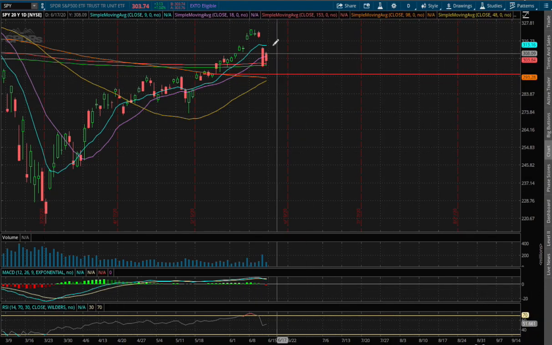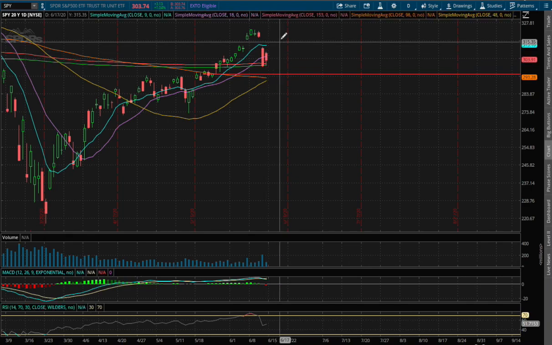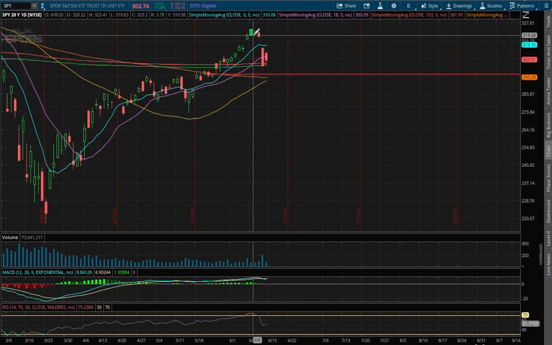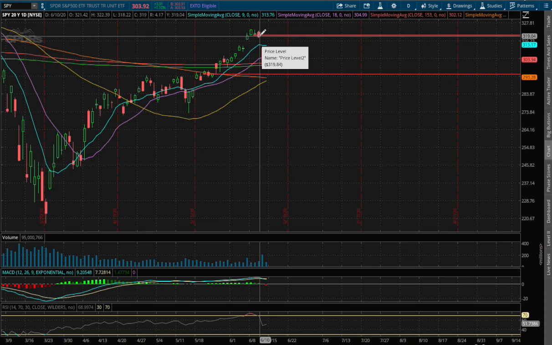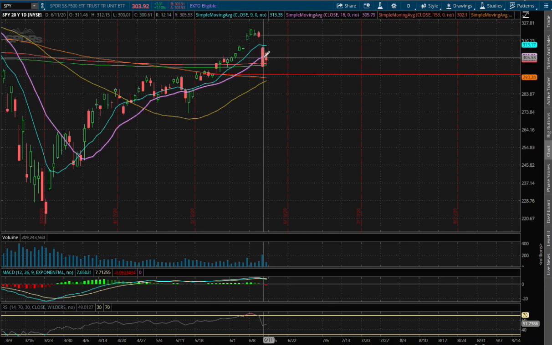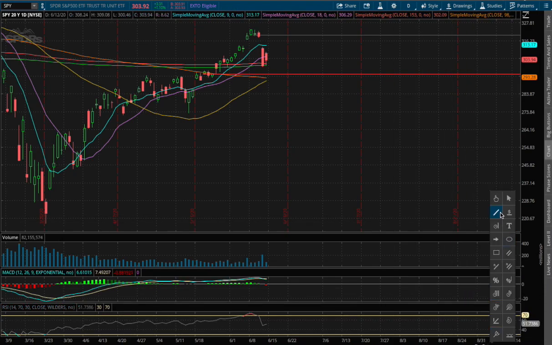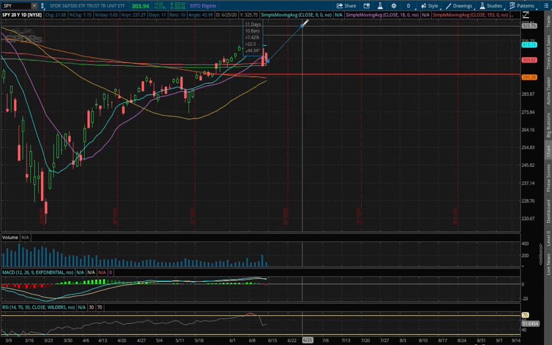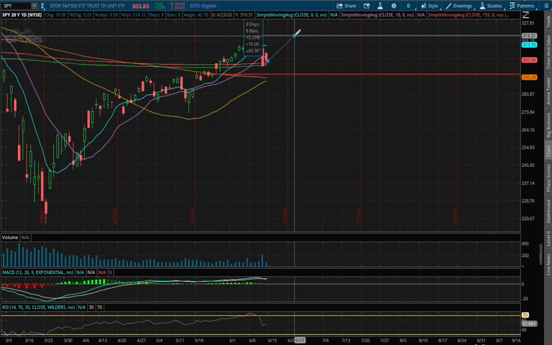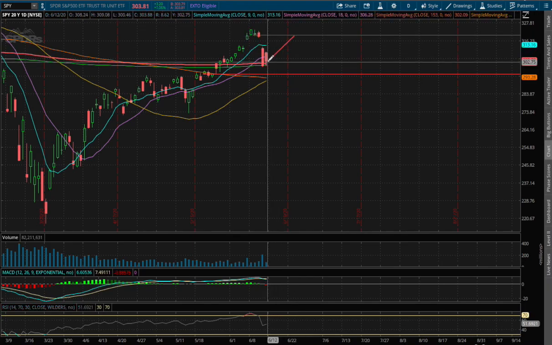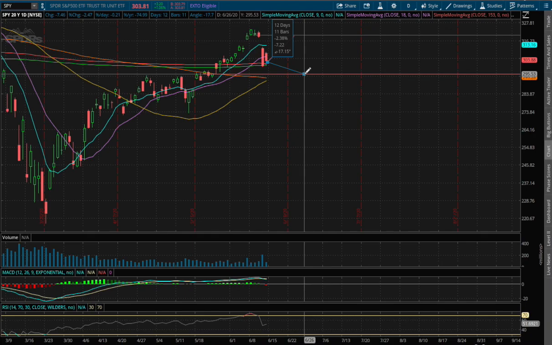And now for resistance, if we do manage to reverse higher, the next possible resistance is the price of $319.84. We did have a gap down between June 10th and June 11th that will act as our resistance to the upside. If we were to move up higher, that price movement to the upside is roughly 5.3%, and to the downside, to hit support, it is roughly 2.4%.